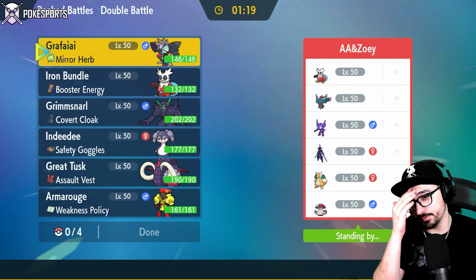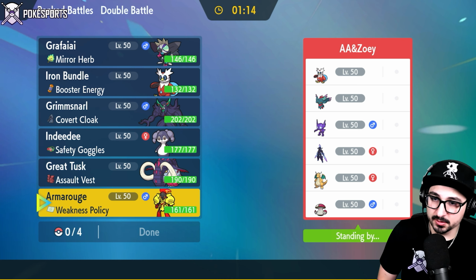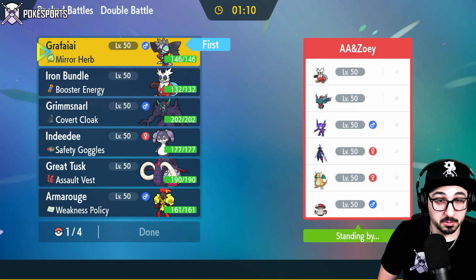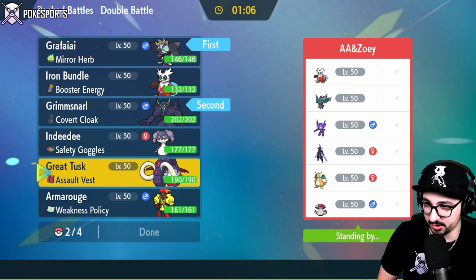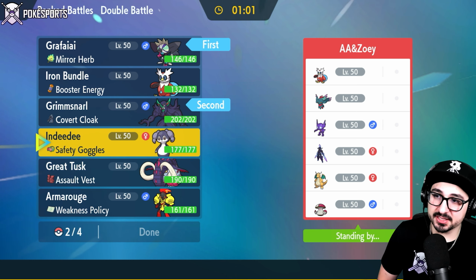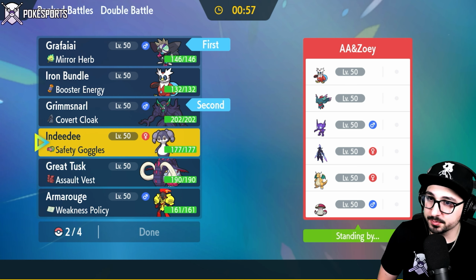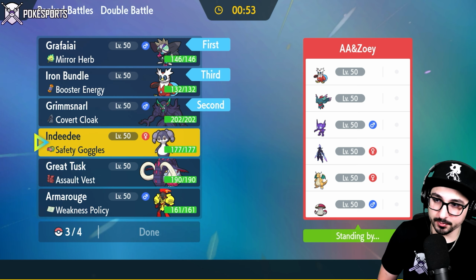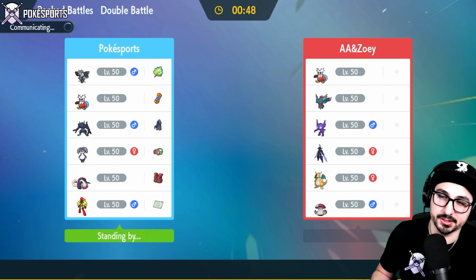1, 2, 3 ghost types. Oh, is this that triple ghost score that's running around? Okay, how does triple ghost deal with Grafaiai? I don't know. I guess we're about to find out. I could also make something happen here with Indeedee Armor Rouge. But that's not the goal for today's video, so I don't want to just do that. But it would be nice. I do think bundle in the back is a pretty decent option. Maybe even Great Tusk in the far back. I think what I want here is a Steel Terra Great Tusk.